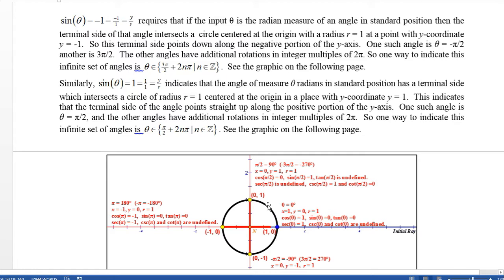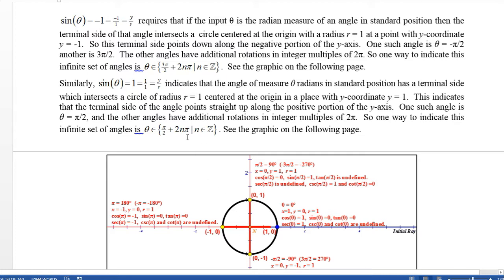2 pi, and then another 3 pi over 2. Or rotate around 3 pi over 2, and then another 4 pi, another 2 full circles. It only matters where that thing ends up. So, in fact, our input could be any real number there, and get an angle out. The ones, though, that point straight down, only one terminal side is allowed to get this particular value for the sine. So all those angles would end up the same place.